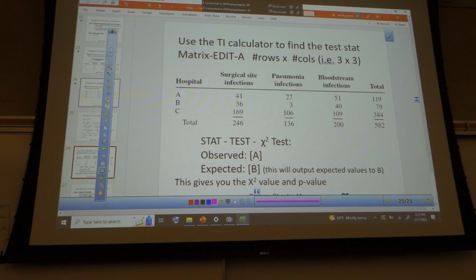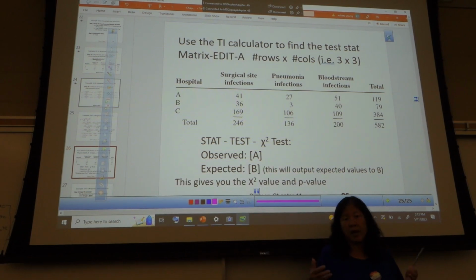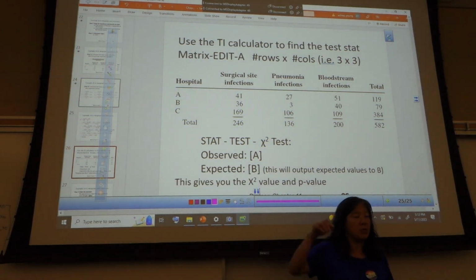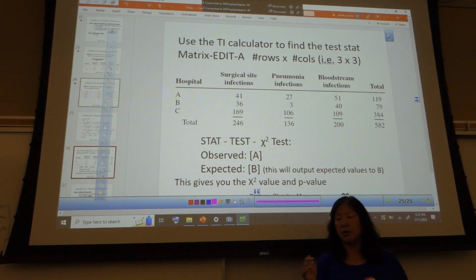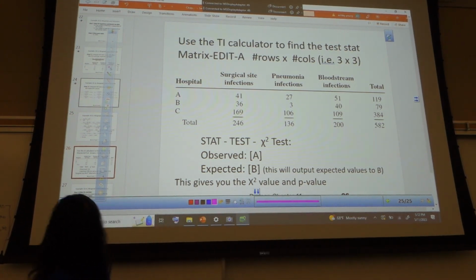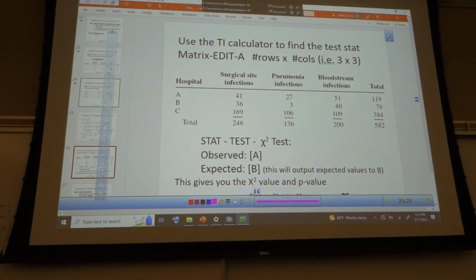Matrix, edit A, put in your rows and columns. And like I said, once you change A to be what you want, if you wanted a smaller one, say my A is now a 2 by 7, I just put in 2 by 7 and it automatically makes it into a 2 by 7. And I can change that around. And then it'll also overwrite B. So don't worry about what B is. It will make B what it needs to be.